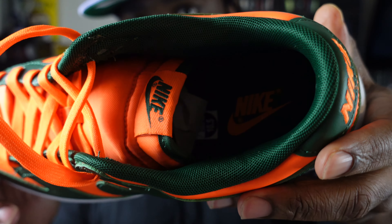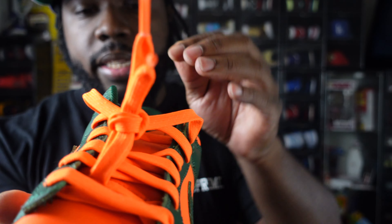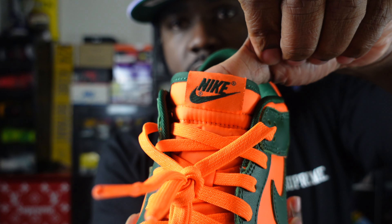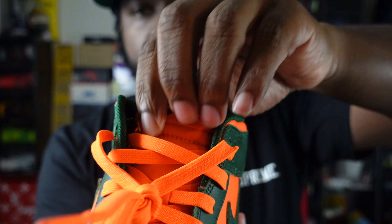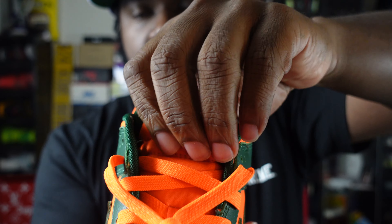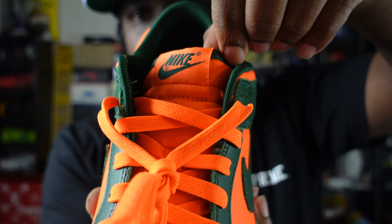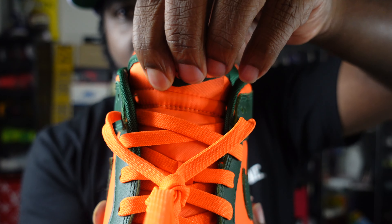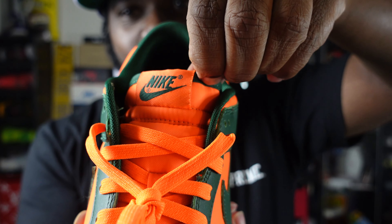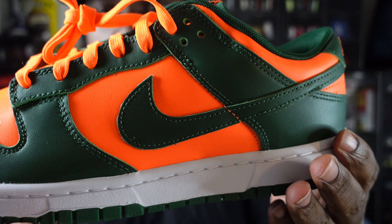Green insole with the orange Nike logo — dope. And then the reverse of that on the tongue: orange with the green Nike logo on the mesh tongue that we see on every dunk, but this one is orange. I like it — they've been going white with the tongue a lot. The orange mesh looks like Halloween orange; if it wasn't for that green you'd think this is a Halloween sneaker.